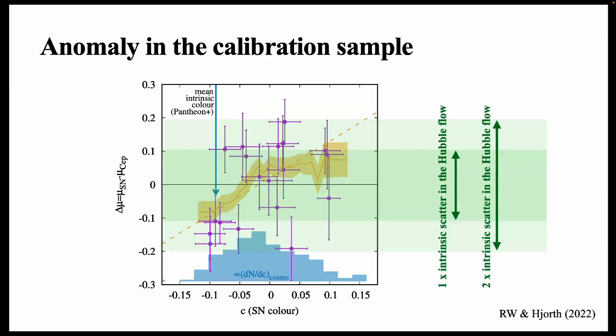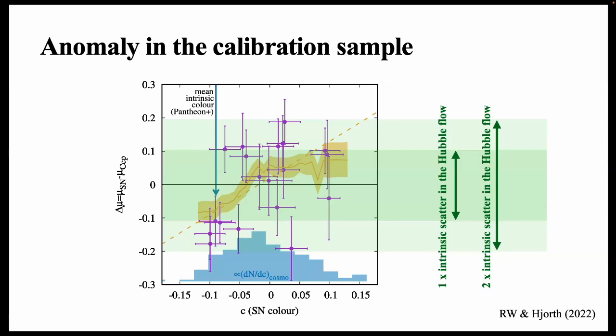Now I'm going to show you a very important plot. This shows the difference between supernova distance moduli and Cepheid distance moduli. These are derived parameters from modeling with all errors propagated, as a function of supernova color. Now you can see that there's something strange here. If everything works fine in this model, and if we trust that the Tripp calibration is universal, we shouldn't see any trend between delta mu and supernova color. And the trend is visible. You can clearly see it in this group of low color supernovae. They have something between 1 and 2 sigma residuals from zero. So there is a correlation.